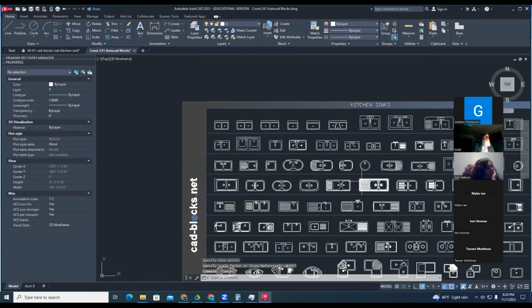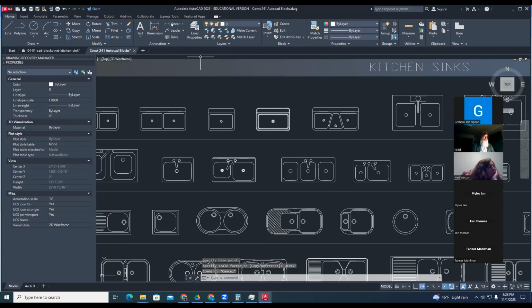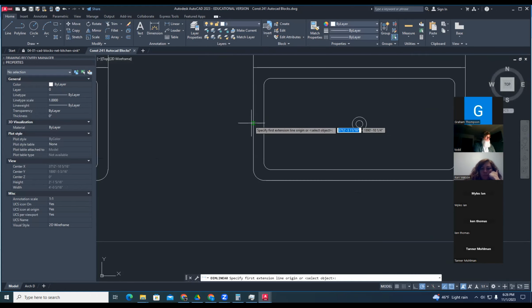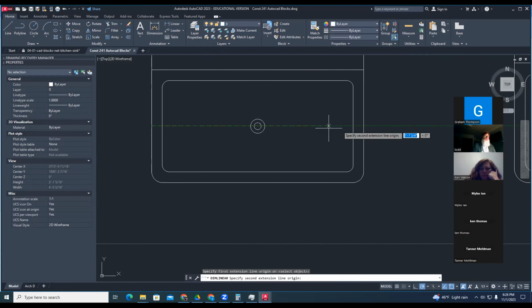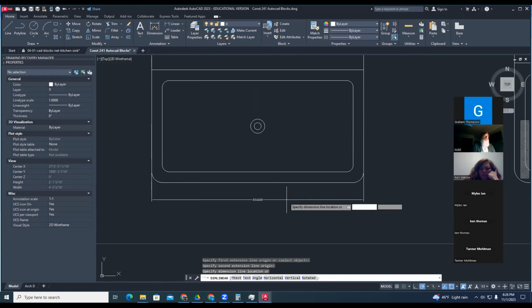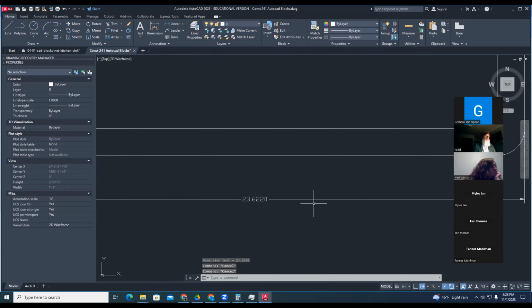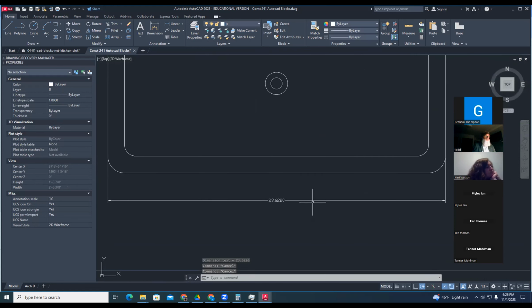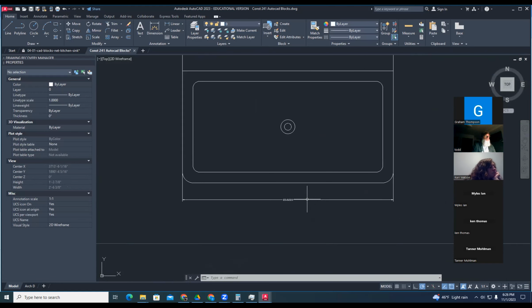And once we get that scaling factor of 0.03937, when we take a dimension, there's our dimension right there, 23.62 inches.